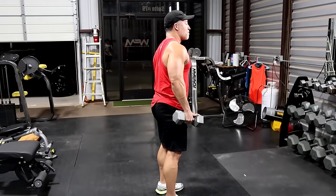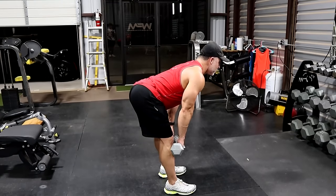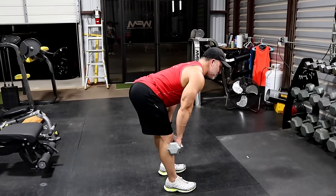This isn't a lower back stressor. It's all about hamstrings there. And you're still gonna get that lower back work.